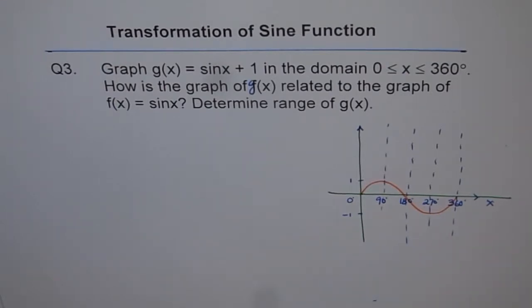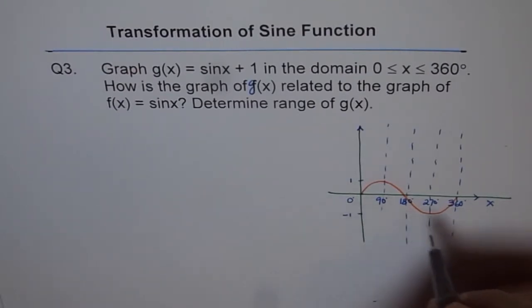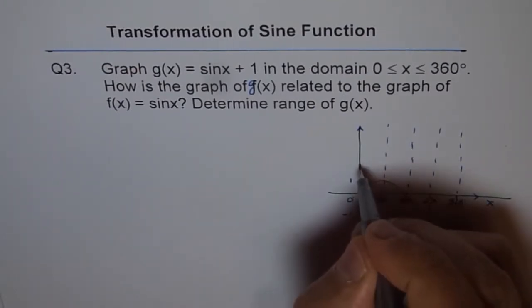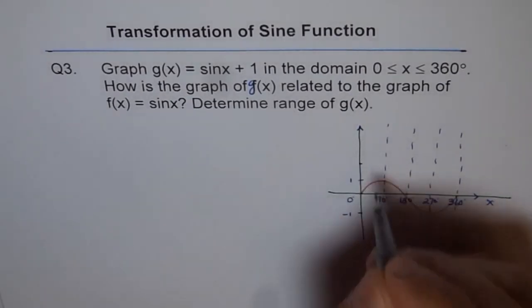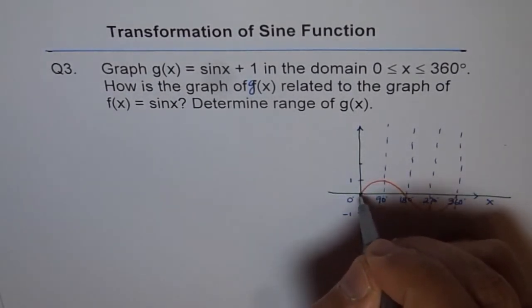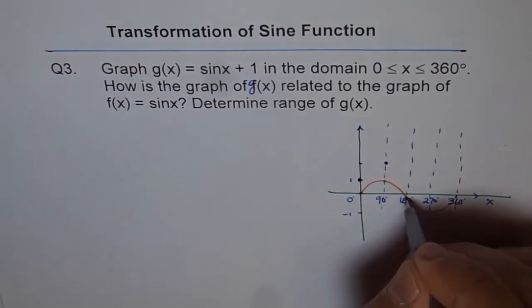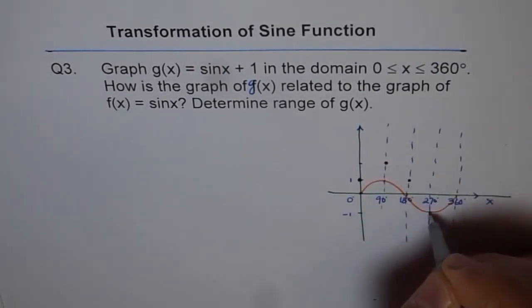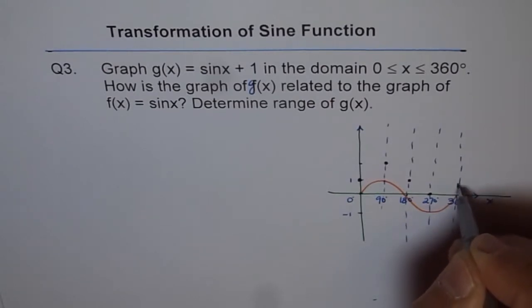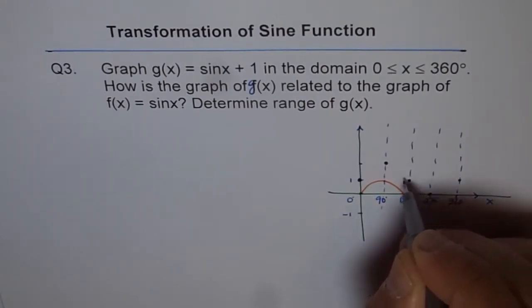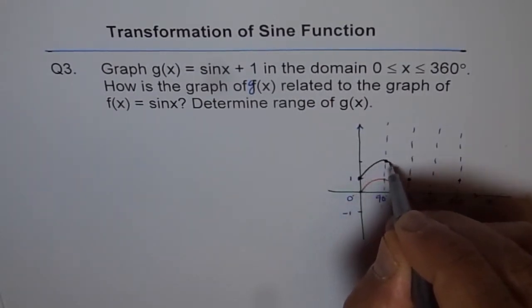Now let's try to sketch the function g(x) equals sine x plus 1. To draw g(x), we need to translate each and every point in sine x by 1 unit up. So that means this is 2, right? So it'll go to 2. From here, this will go 1 unit up. This point will be there, and then 1 unit up, 1 unit up, 1 unit up. So that is the sine function which you've seen, right? So we have a graph like this.